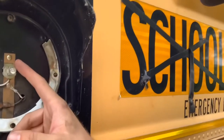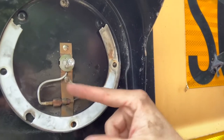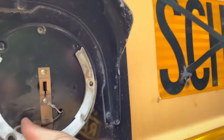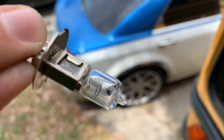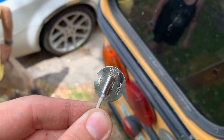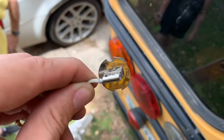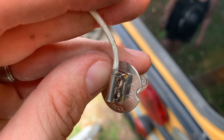Okay, we're up here taking a look to see why this isn't lighting up. The most common problem would be the bulb being burned out. We also mentioned it being a bad ground. So the ground is this metal strip to the bus, and it could be either here or in here, but let's take the bulb off. And it is a busted filament. You can see the filament's busted in there. You can see it moving around. Each of these bulbs is a 55 watt bulb, so times four, that'll be a lot of light back here. So we need to find out what bulb it is, and it looks like it is an H3. So we're gonna order some extras of these. Cue the internet.